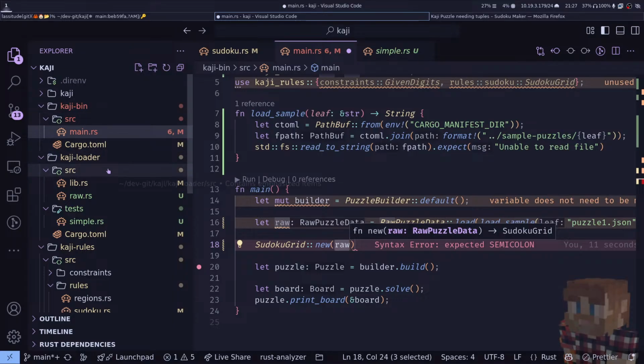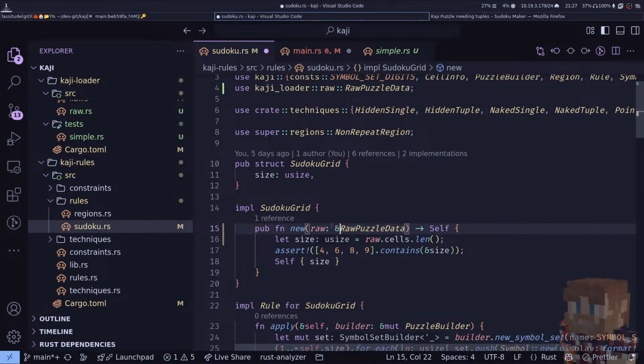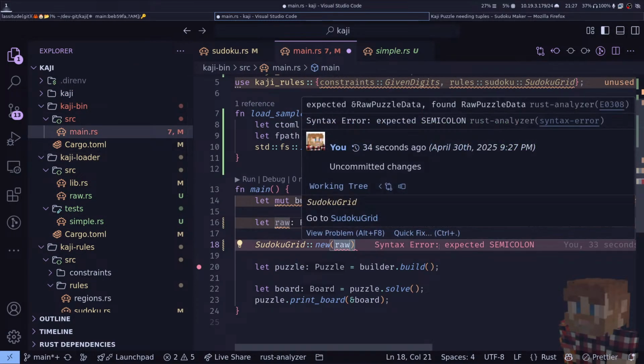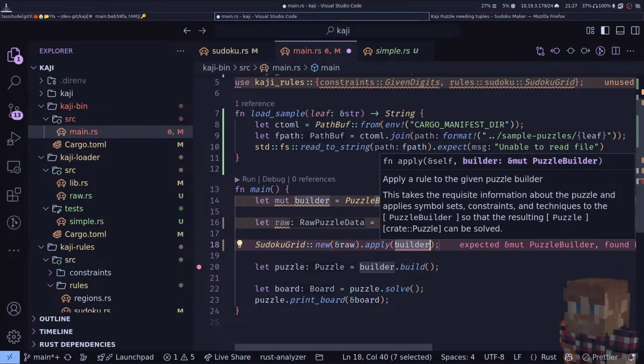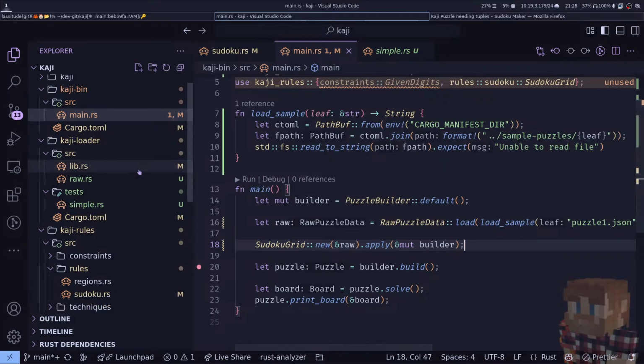So where's our rule? Here's our rule. It's going to take a borrow of raw puzzle data so that here we can say new borrow raw dot apply borrow mut builder. And we're going to have to do the same for the given digits.